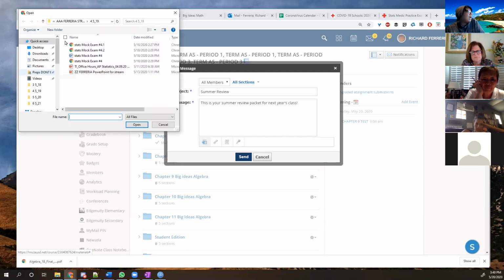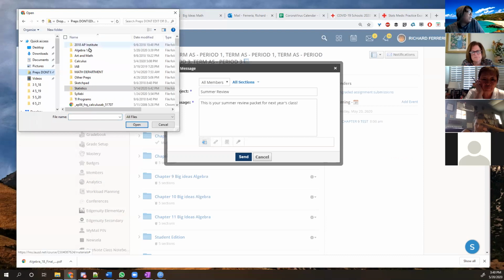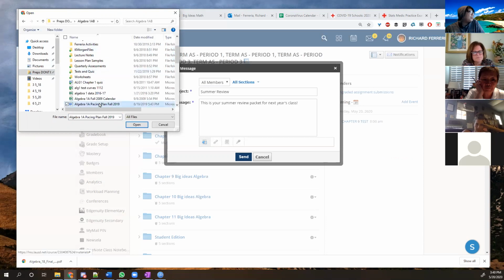Then I'm going to navigate over to where I saved that on my local computer. And I saved it under Algebra 1. I have many things called Algebra 1. Oh my gosh.